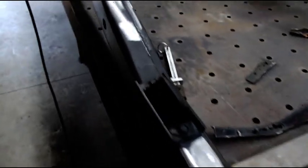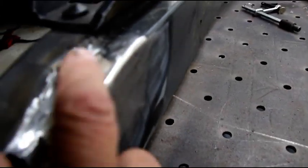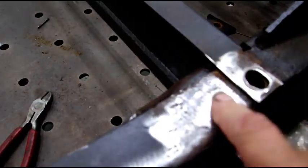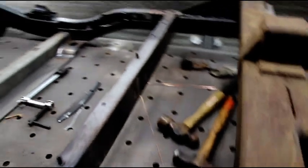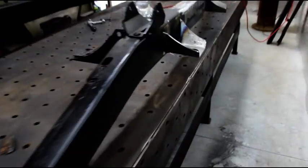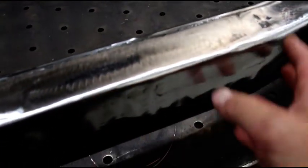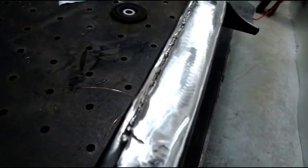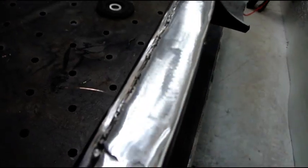Okay guys, here we are on the frame. A little area patched in here, and there was quite a big hole in here I had to cut out. That's all in there, and I still got to get that side patched, but I first have to make the plates for the spring hangers. And I have this side, which was a mess. This whole section's new in here, this whole side, and tried to get it to look as factory as possible.